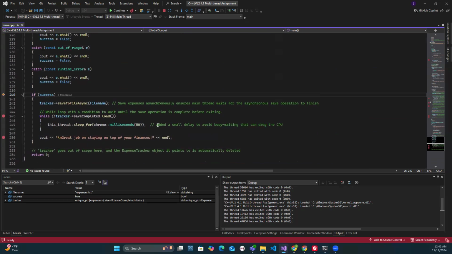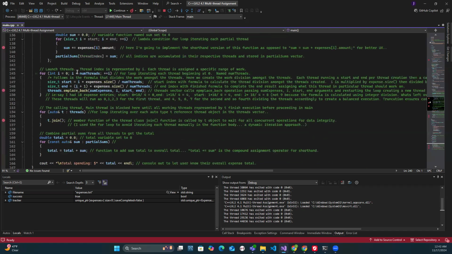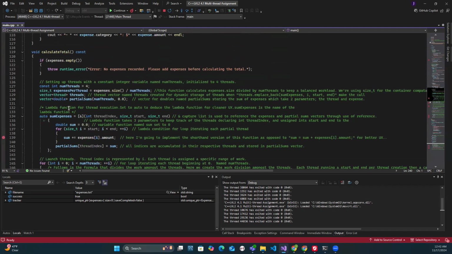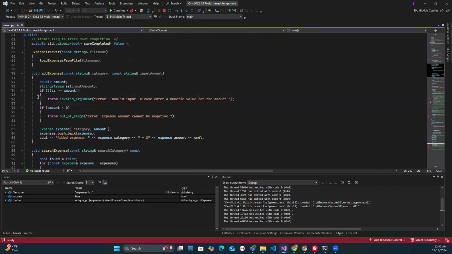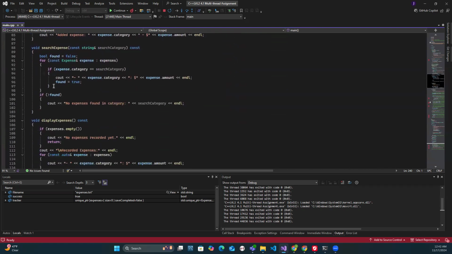Other than that, our final output goes to our upstream function to save it to our external file.